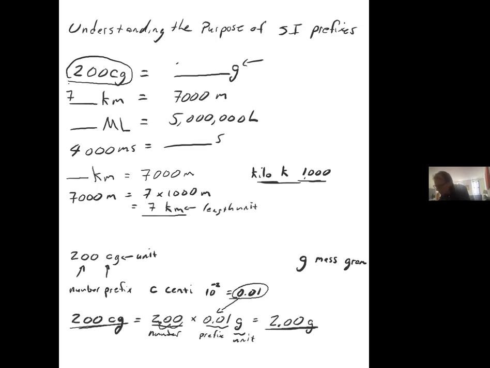So that was 7, and this one was 2.00. See what I did? I said, they want to have it in kilo. I looked that up, that's 1,000. So I want to have it in thousands. I took my 7,000 and wrote it as 7 times 1,000, and I picked 1,000 because I knew I wanted kilo. So 7 times 1,000, 7 kilo. Then don't forget to put the unit in there. In the ALEKS problem, they give you the unit, km and m, but as you do these problems, you'll need to know what those are. So that's the second one.